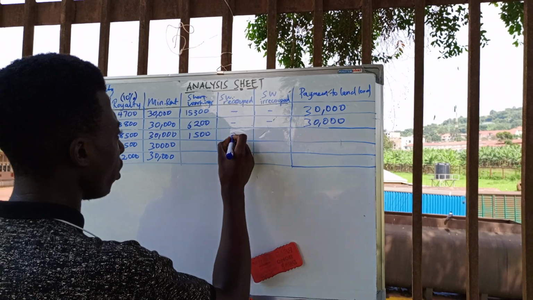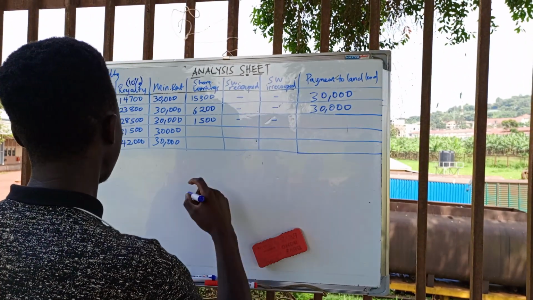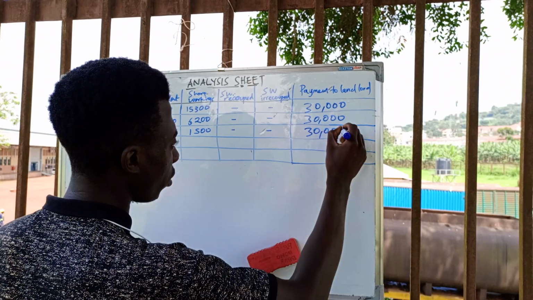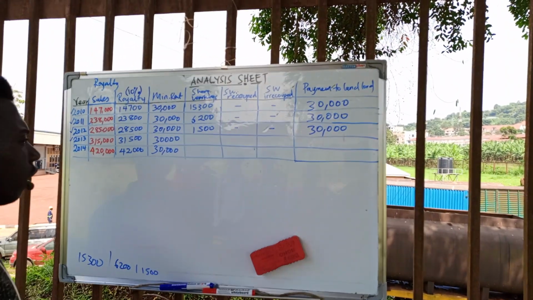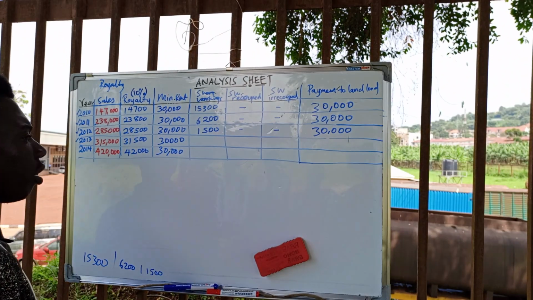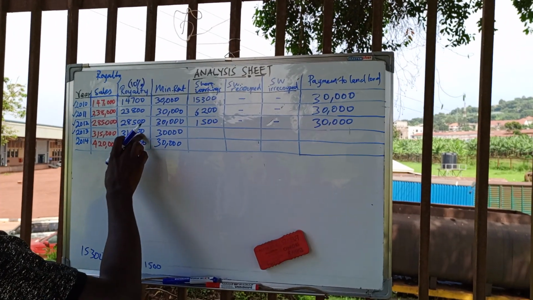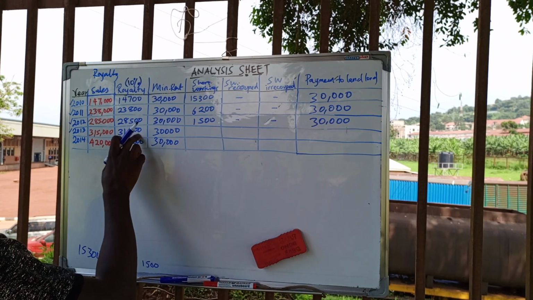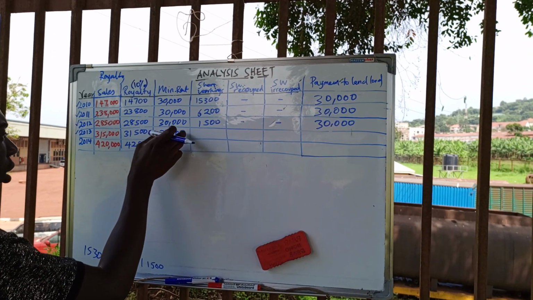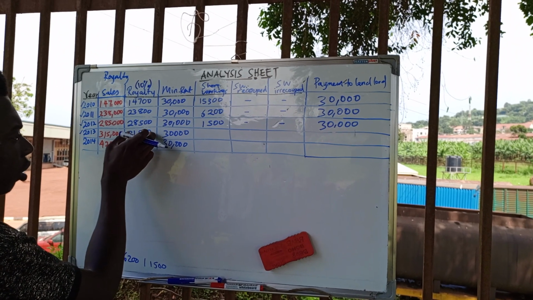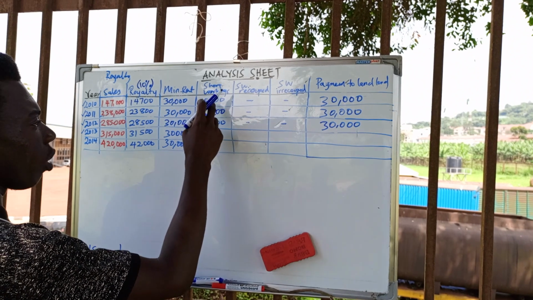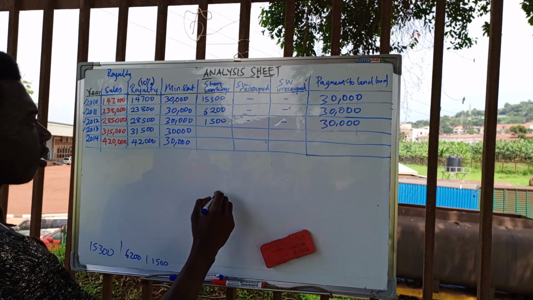So we don't have recoup, we don't have irrecoverable, but we have to pay the greater at the end of the day to the landlord, greater of the minimum rent and the royalty. Which one is greater? Then I go to this year, we are having 31,500 and this is 30,000. You are seeing that we made a profit because this one is greater than this one. Profit of 1,500.